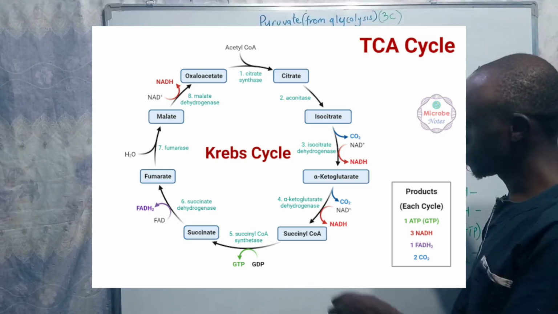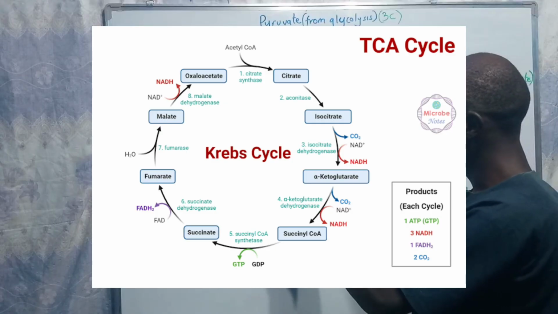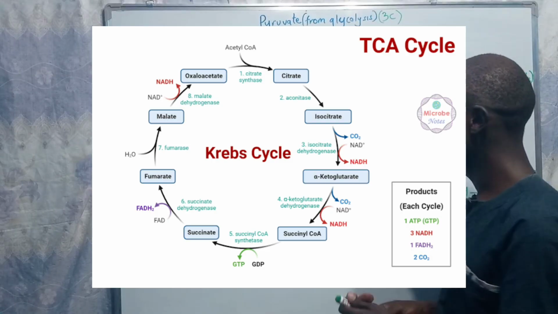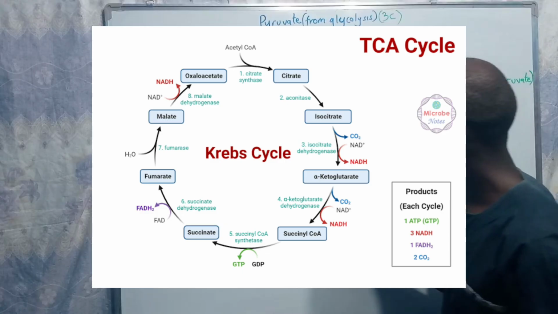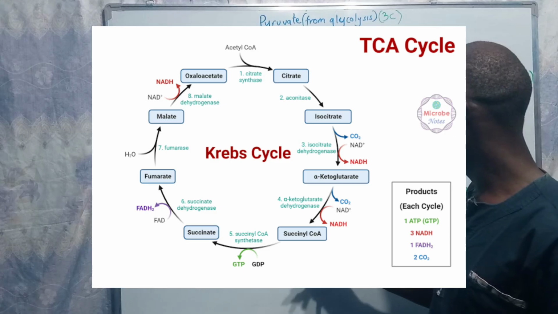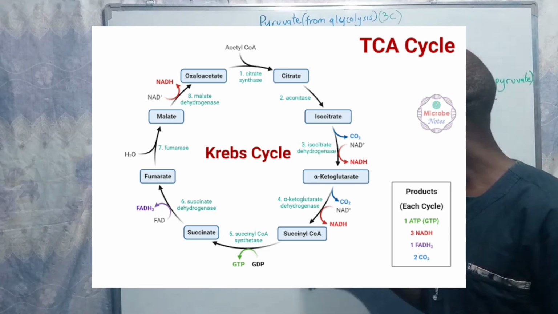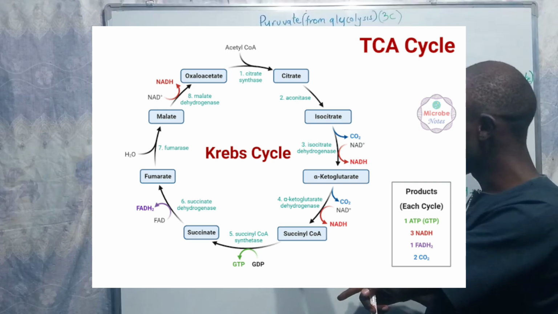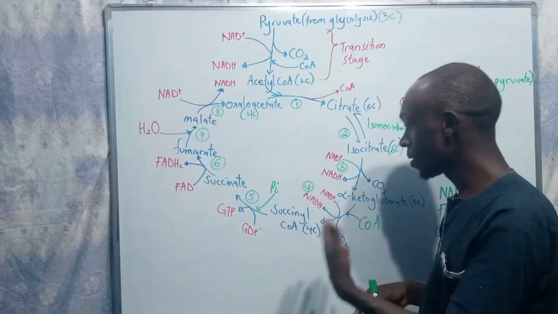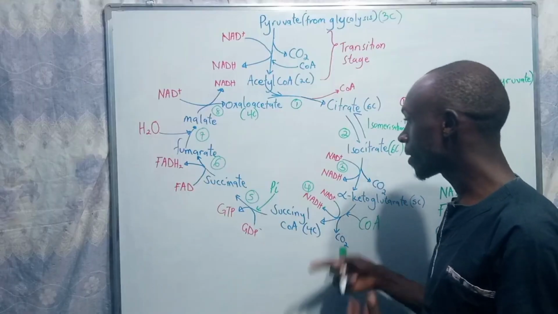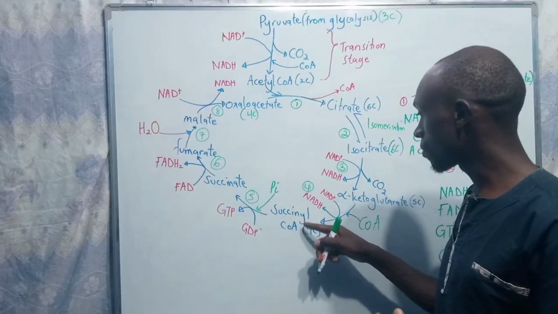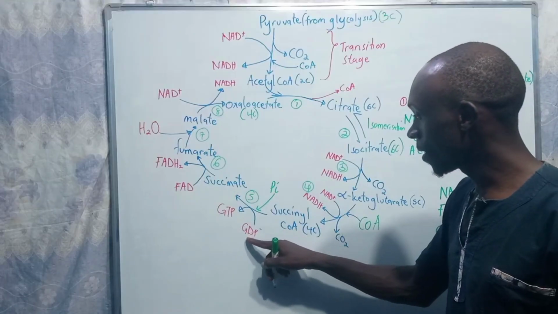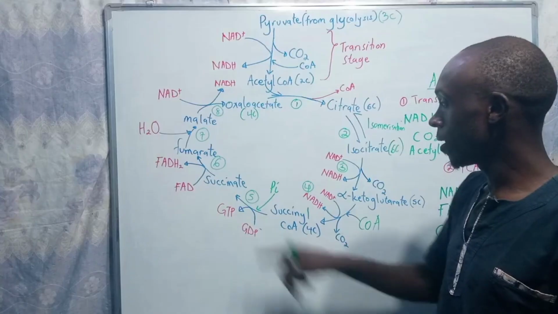But what takes place is that there is going to be an addition of the inorganic phosphate at that stage. As the inorganic phosphate is getting added, there is going to be replacement of the coenzyme A from the succinyl. So there is replacement again to make it more unstable. Then later on, this phosphate which has been added to the succinyl is going to get added to the GDP to form GTP. GDP is guanine diphosphate, and GTP is guanine triphosphate.